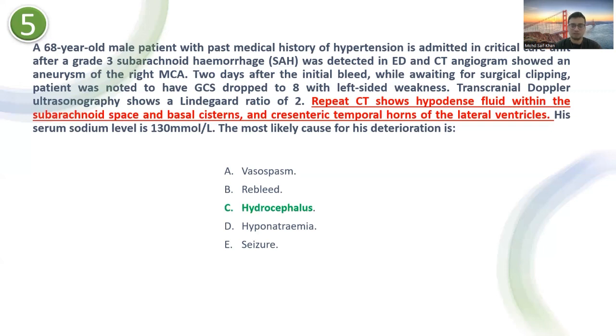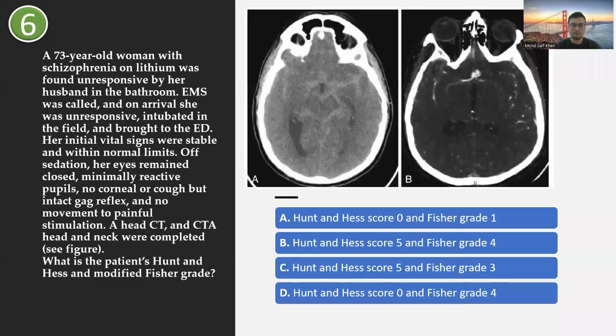Yes, seizures are there, which are not uncommon. It can occur in up to 1 to 7%. But in this case the CT was positive. If CT would have been negative, or it did not show a cause of deterioration, the EEG would have been performed to exclude a non-convulsive status epilepticus. So seizures, yes, could be a reason for these sudden changes in the neurological status. But if CT shows something, seizure may not be the number one reason. So most likely cause for his deterioration is hydrocephalus.